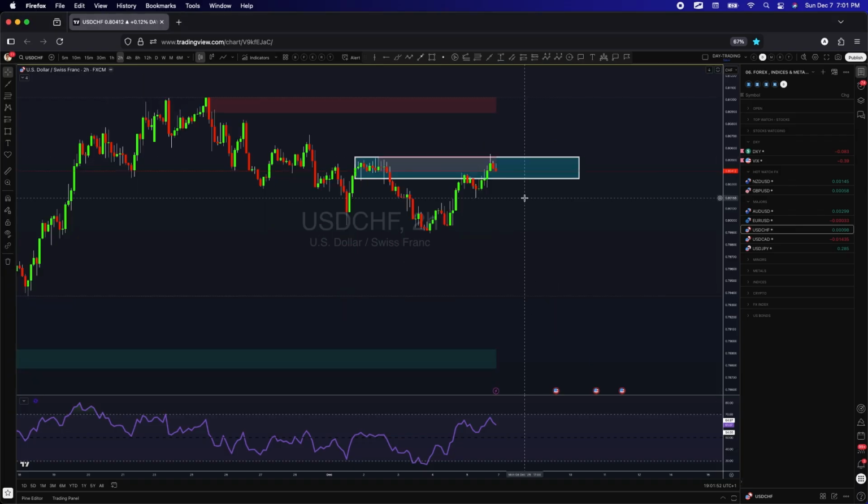You can see this momentum: lower low, lower high, lower low, lower high, lower low, lower high, lower low, mitigated high right here that swept the previous buy side liquidity or sell side liquidity. I don't fully grasp the whole concept of the liquidity stuff, but I get the idea, right? So that side was swept away. The plan is just to see if we can drop further to the downside. I will be shorting dollar Swiss. Personally, all I need is just another 2-hour candle that closes bearish, and I will short dollar Swiss.